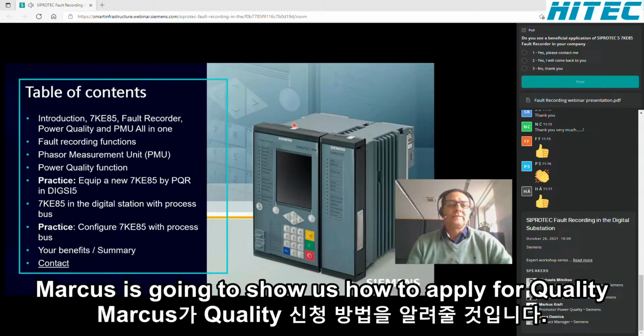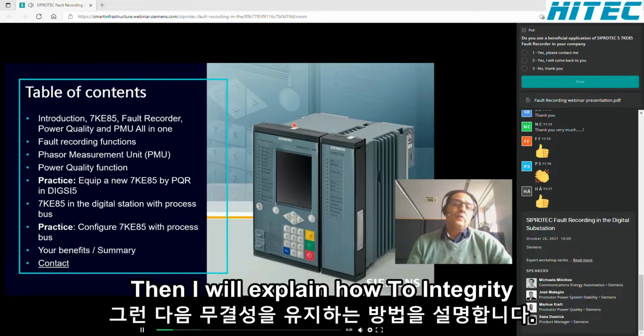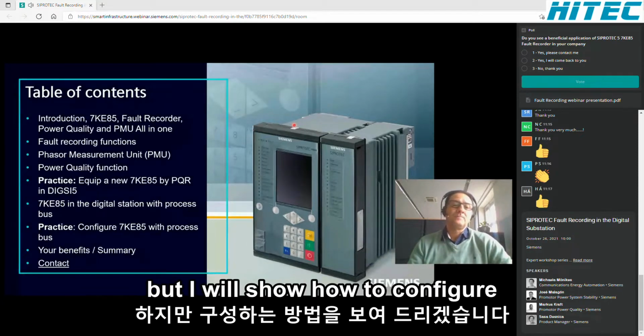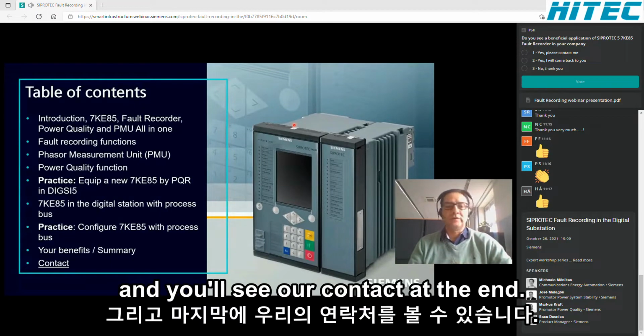Markus is going to show us how to parameterize the power quality recording in the 7KE85 using DIGSI 5. Then I will explain how to integrate the 7KE85 in the digital substation using process bus. I will also show how to configure the 7KE85 in process bus. At the end, the benefits, and you will see our contacts.